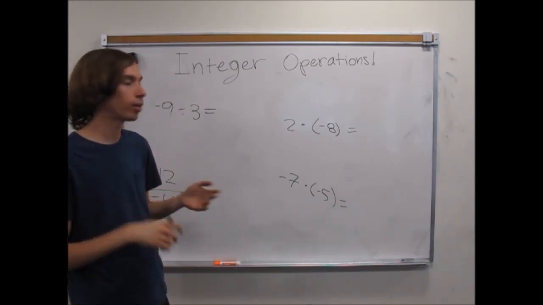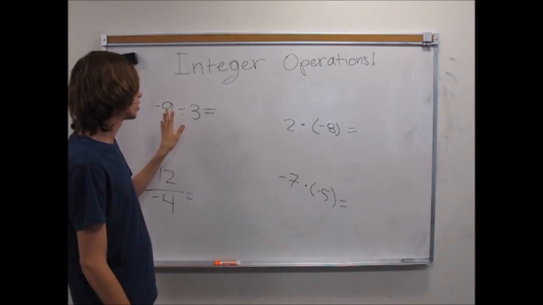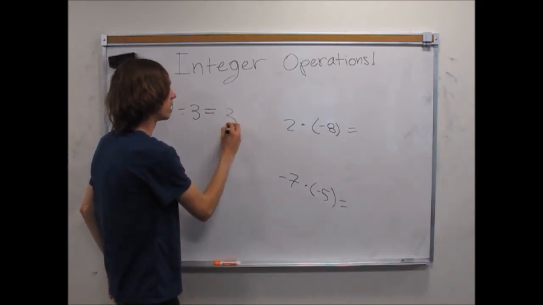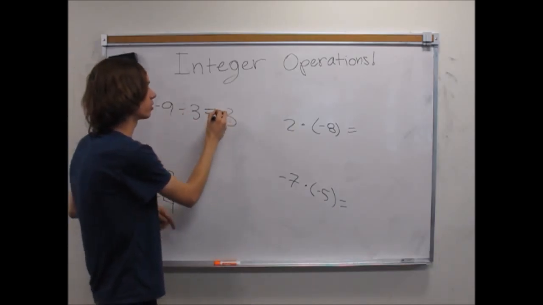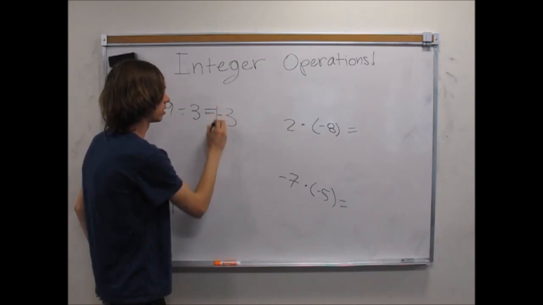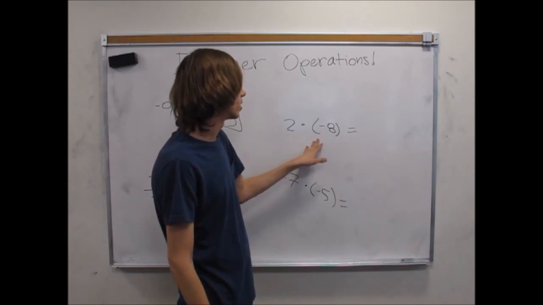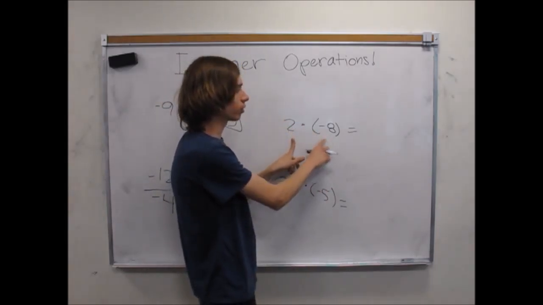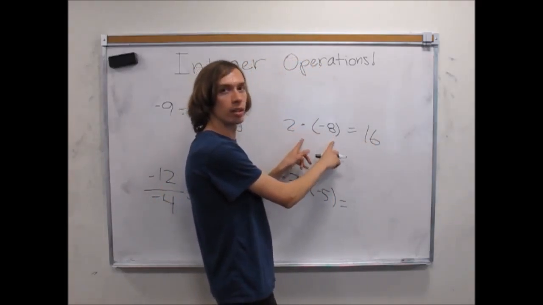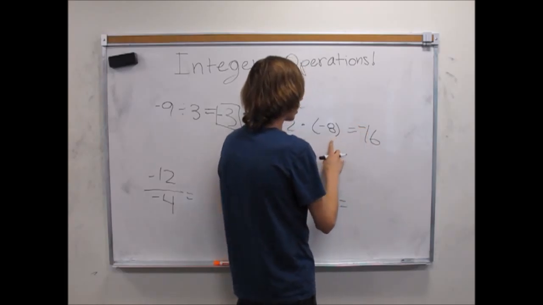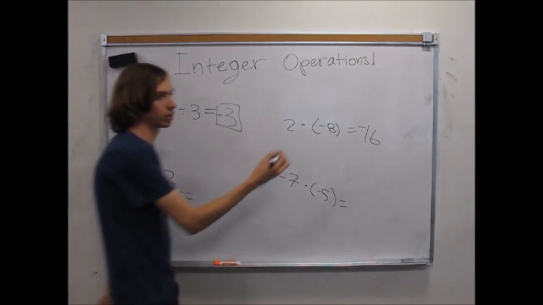Alright, assuming you gave all those a try. So negative 9 divided by 3, remember, we just do the division, right? Just do 9 divided by 3, that's going to give us 3. And then, since I have one positive and one negative, right, different signs, our answer is going to be negative. And that's our answer to that one. Over here, we have 2 times negative 8. So remember, we just do the multiplication first. So 2 times 8 is 16. And then since we have a positive and a negative again, one of each, our answer is negative, right? Whenever you have mismatching signs, your answer is going to be negative. Okay, over here, let's box that one.